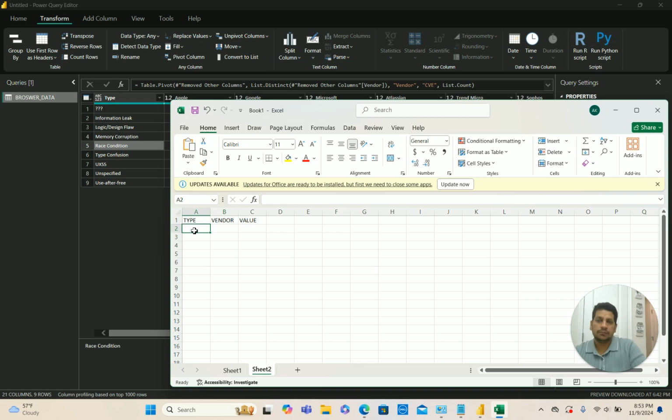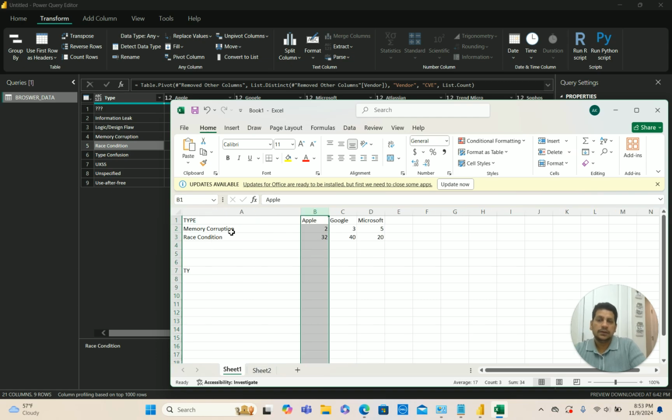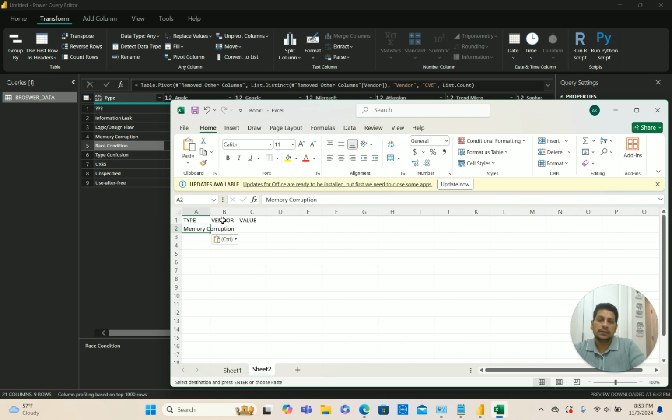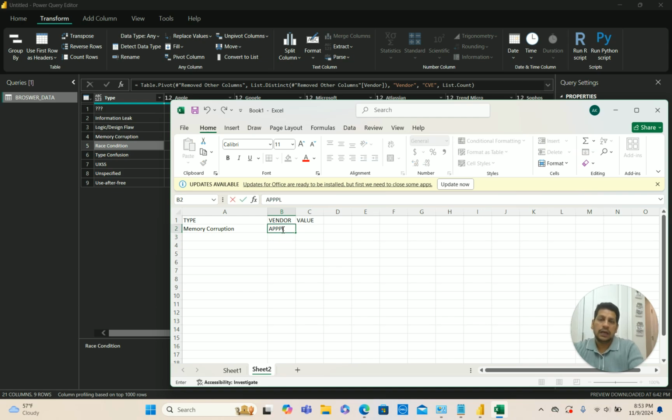For example, if it was memory corruption, then we will click here, and we can go for memory corruption, Apple, and then Microsoft. So this is Apple, and then the value was 20, right?